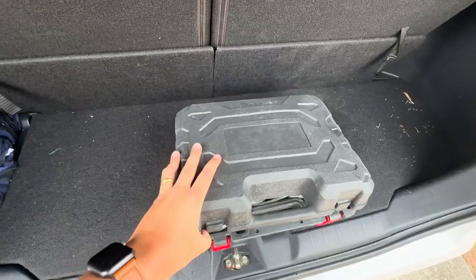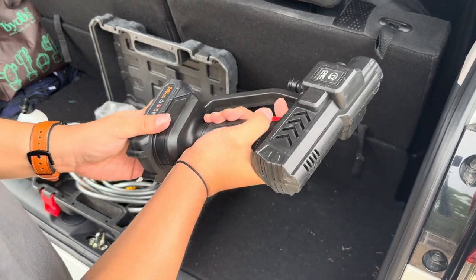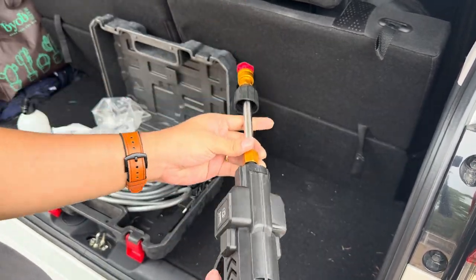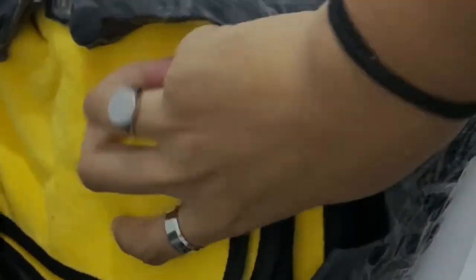To keep your car looking great — not just the interior but also the exterior — I would highly recommend buying this portable pressure washer. I was able to use it and it really helped a lot. All you need to do is wash over your car and make sure that you dry it properly. This is really helpful for those who are meticulous about scratches on their car. And of course, to dry it all off, I recommend these microfiber towels — very handy, very easy to use, and they absorb really well. This has really helped my car cleaning process.